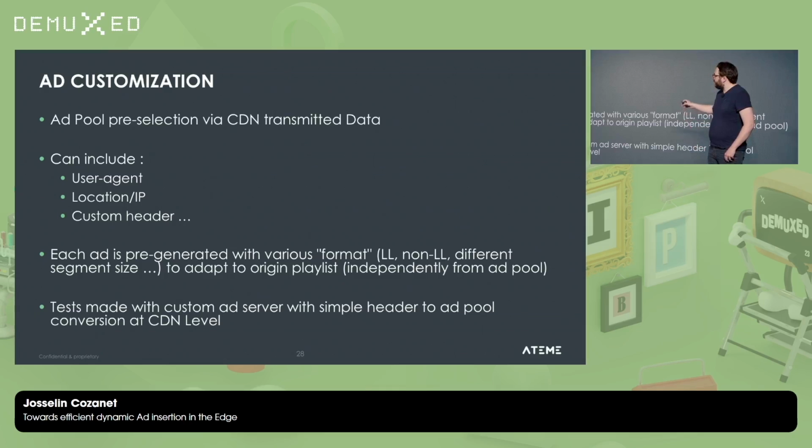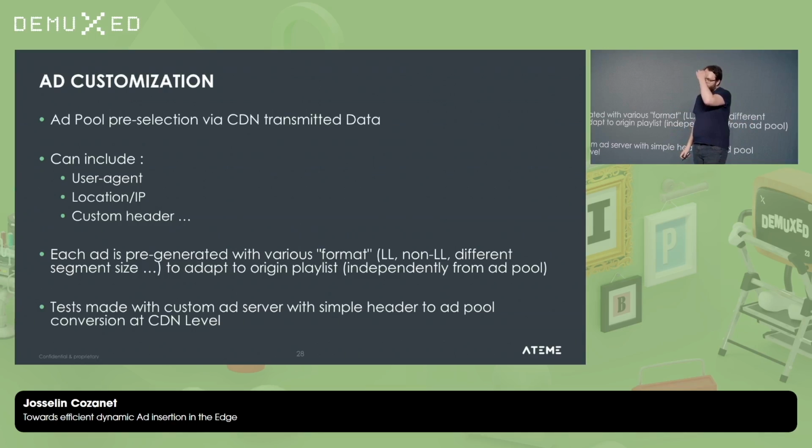And since each ad we have in our ad server is pre-generated with various profiles and formats, so with different segment size, bitrate, resolution, and a lot of other parameters, those parameters are more on the technical side of the ad insertion, where we have to actually see what the origin playlist is in order to insert the one that is the closest to it. But on the thematical side, we only need the data that we could get at the CDN level.